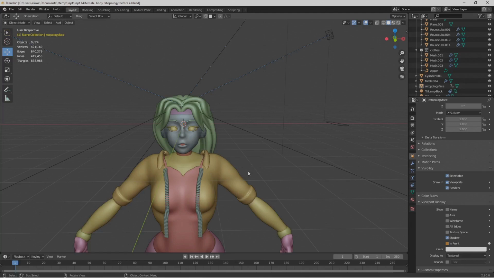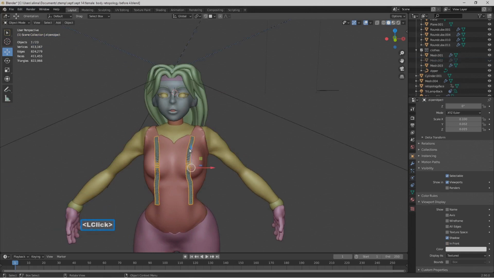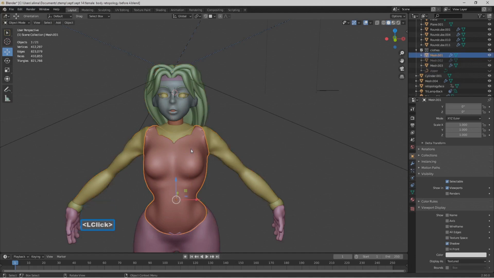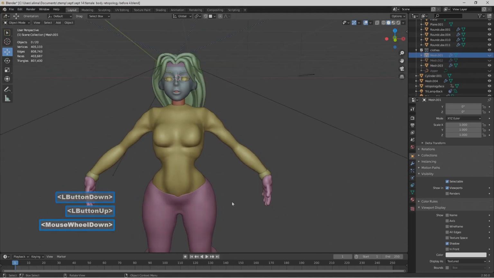Okay, I'm going to select the objects that I want to move out of the way to make retopologizing the body easier. So I'm going to select these objects, then press H to hide them. That's what I'm doing now. Using the hand to pan up.